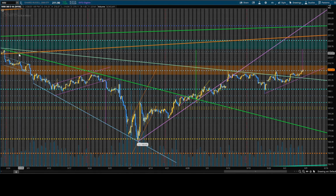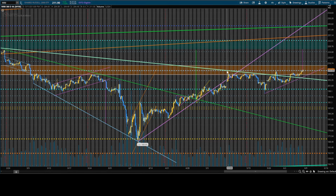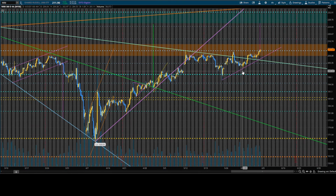However, if this big bullish megaphone pattern is still in play, we can see that right now it is targeting roughly about 225 to 226, which is right below this supply zone. And we can also see that every time that we've touched this key level of around 211.50 to 212, which is also a supply zone as long as you're below this whole area here, we've rejected or we've consolidated sideways, but we keep pushing up, and you can see this very clear trend line right here.